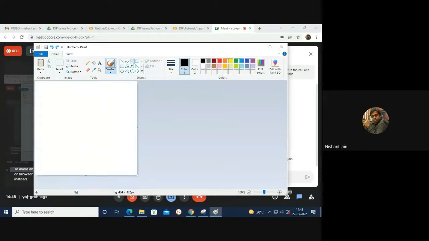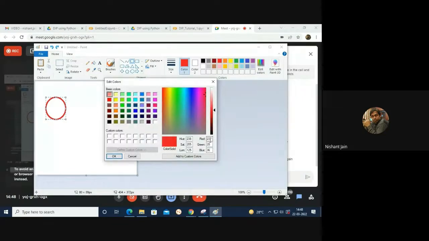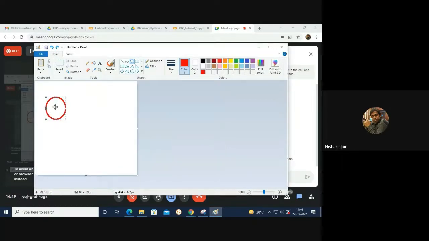Now over here I will simply put some circle, and as I told you in the morning session, if you click on this edit color, and using the edit color, if I move my cursor, you can see these RGB numbers are changing. If I select R as 255, green as 0, and blue as 0, it is going to be the pure red color. So simply click on red, so it will make this circle red, and let me fill it.